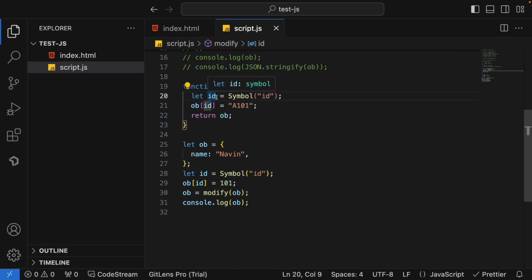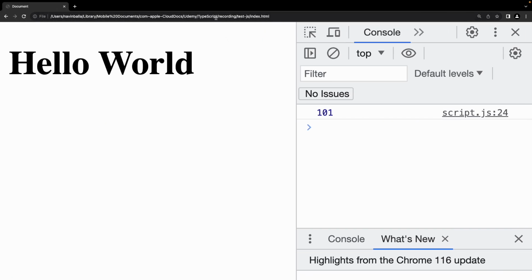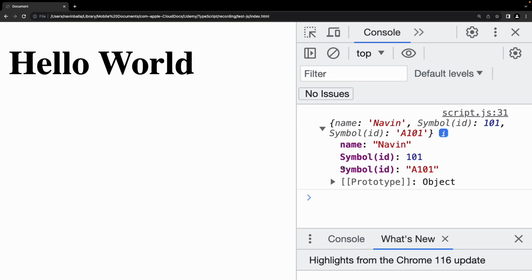Make sure this one and this one are two different properties. You can also consider it like this, ID1 and ID1. But what is the value inside the symbol, that is important to us. These are just variables for us. So this property and this property are completely different. Now let's see the outcome here. Inside our object, we are getting three properties. So this is the second one and this is the third one.